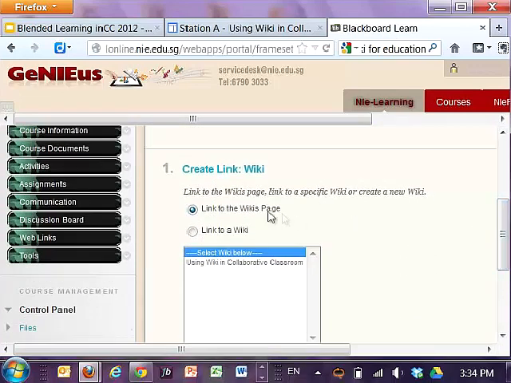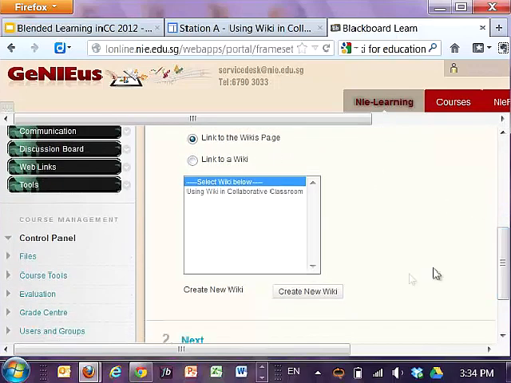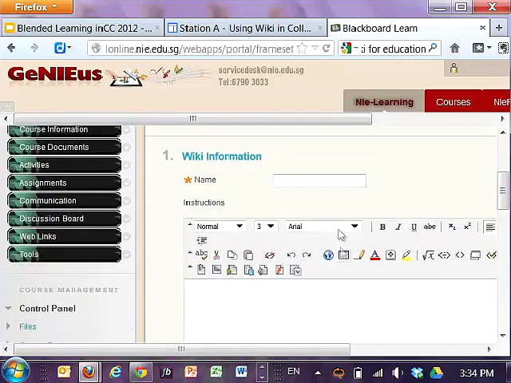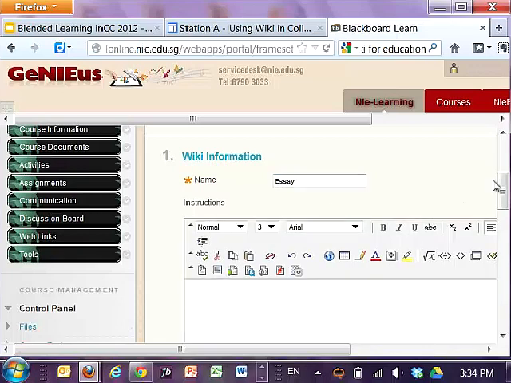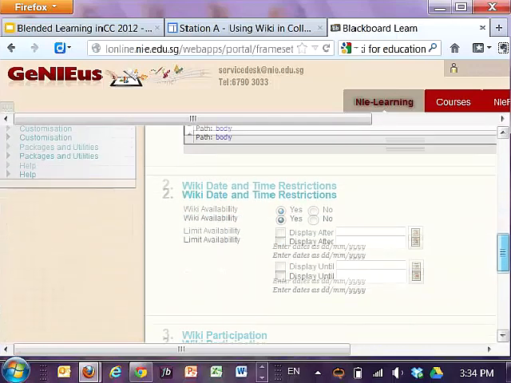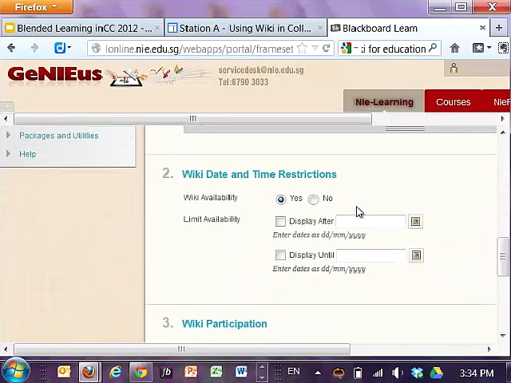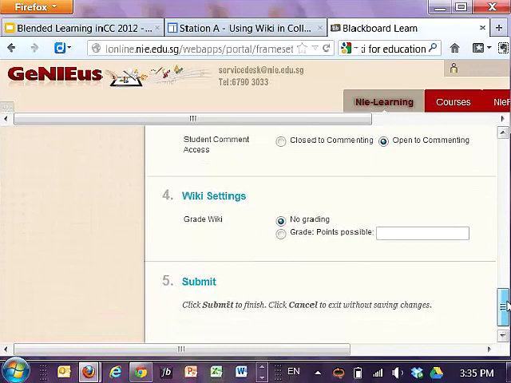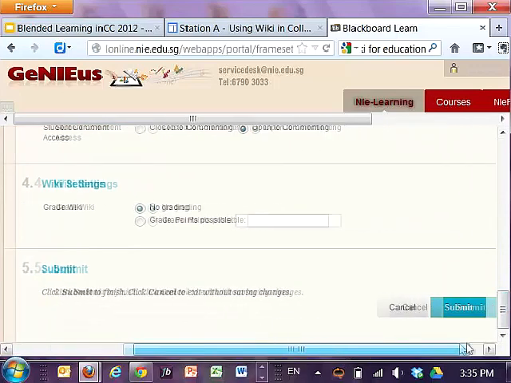You can link this to create a new wiki, and then name the wiki, maybe essay. Then you can put instructions for them, and wiki availability, like within a time limit: until this date they can edit, after that they cannot edit, that kind of thing. And then after that you can submit.